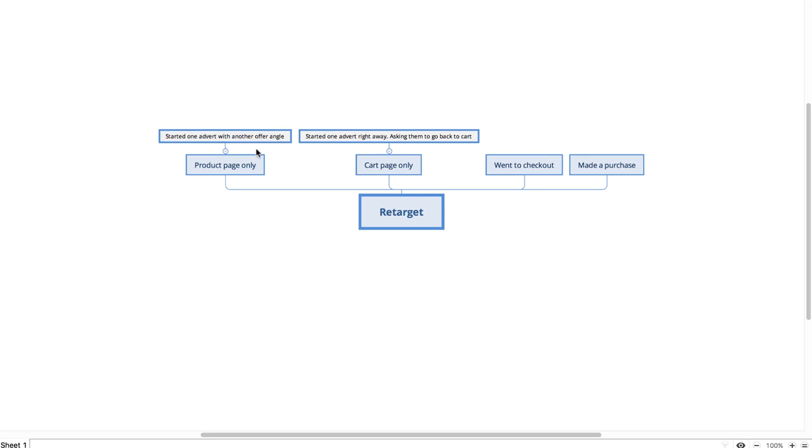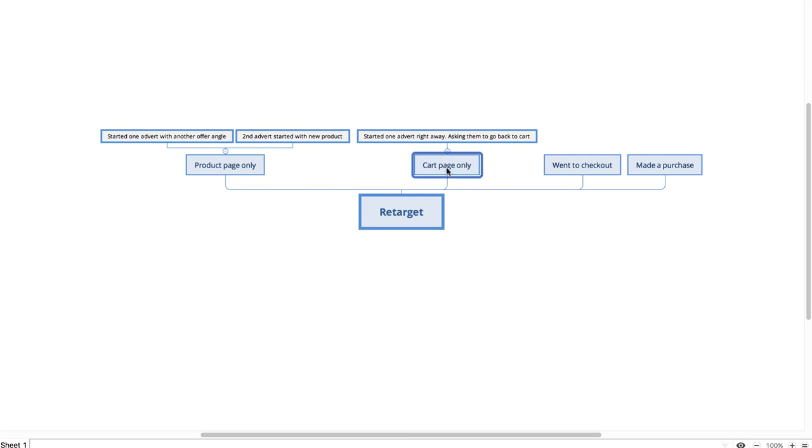Right, so now I have a retargeting advert doing that, and then I might also do another one where I offer another second advert started with new product. So I might also advertise a new product to them.